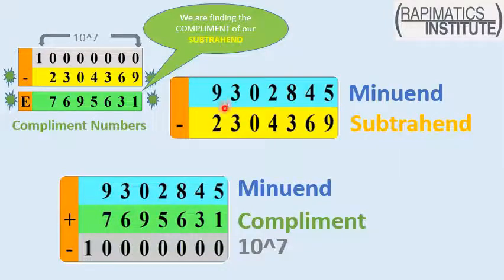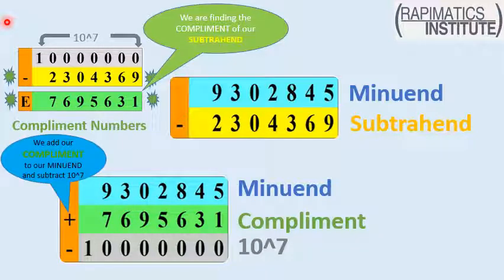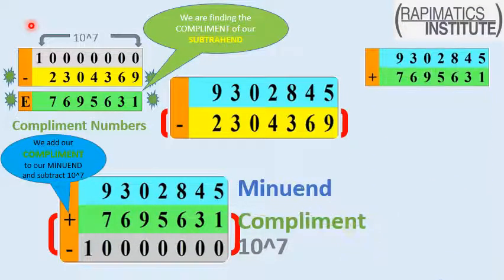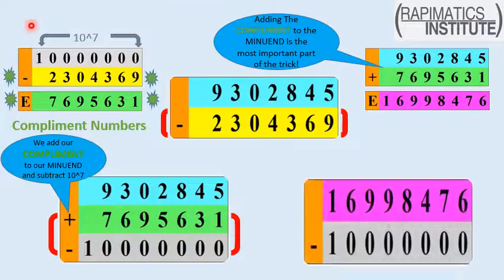Now this section here and this piece down here are equal to each other. This is essentially going to be the way that we do our final trick at the end. As we've always seen, we end up dropping the -1 at the very end at the top here in our last slide. Now these two equations, the subtrahend and this green-gray piece right here, are actually equal to each other. So we turn the subtrahend into a complement minus a power of 10. Those are equal. I'm going to add our minuend and our complement to find this answer here.